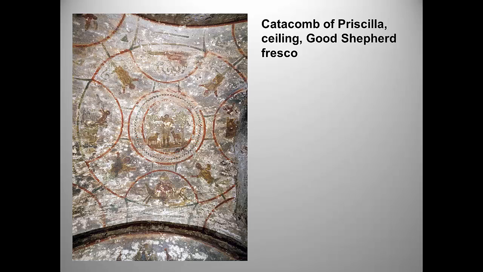The early images of Christ, in fact, almost always show him as a beardless young man. They not only show him as the Good Shepherd, but also teaching his disciples, much as Socrates and other classical era teachers discussed philosophy in the agora or forum. Again, this would have been a kind of teaching and a kind of depiction that the classical audience would have been comfortable with, familiar with.